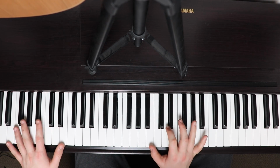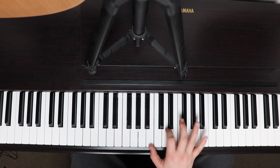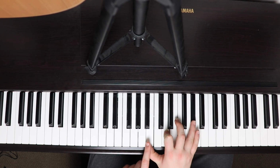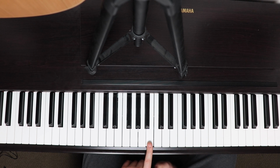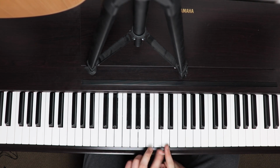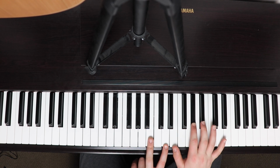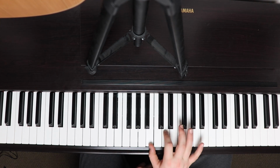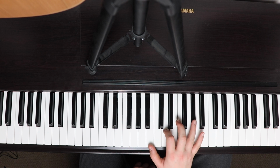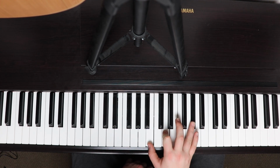Right, then when we go to the E octaves with our left hand, our right hand's going to play this chord, which is actually pretty nice as well. It's going to be B and D, with this A flat up here.